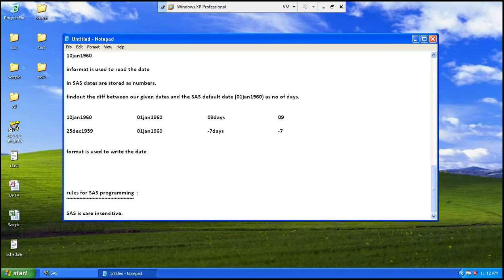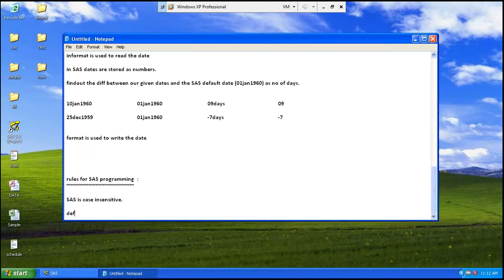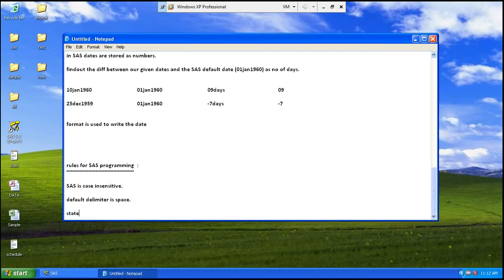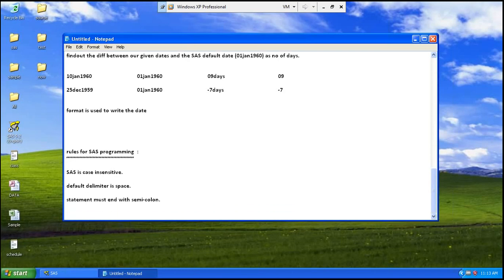And here the default delimiter is space. If you want to separate one value from another, then we should take the help of space. And every programming statement must end with a semicolon.